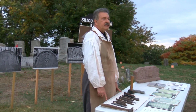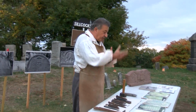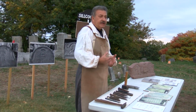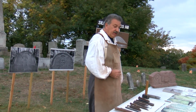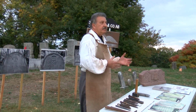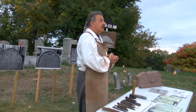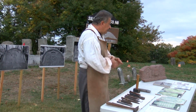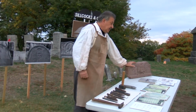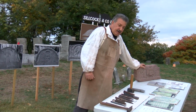So it was really this latter part of the 19th century that real stone cutting progressed, and it made it more economically feasible for the harder stones like granite to become used for gravestones. So you'll start seeing a lot of those in this cemetery in the latter part of the 19th century. Okay. Originally it was Jersey sandstone, quarried out of Newark in the earliest days. They had quality deposits there.